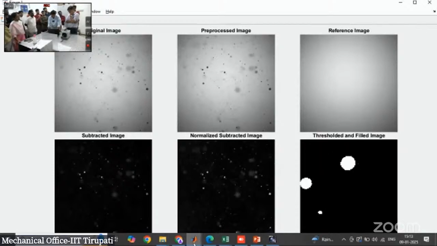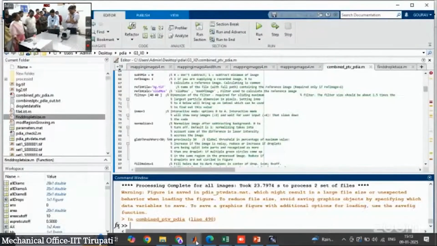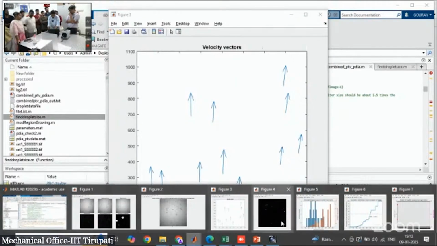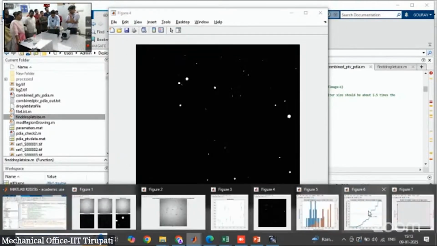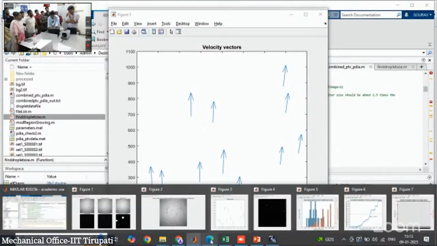So this is one thing that we are getting from the file. Apart from that, I have shown you earlier the focused droplets that it is showing, and the velocity vectors. In interactive mode it is different; there is some error that we need to fix. While saving, it gives the proper value. You saw the velocity vectors, is it? So we can ignore this.